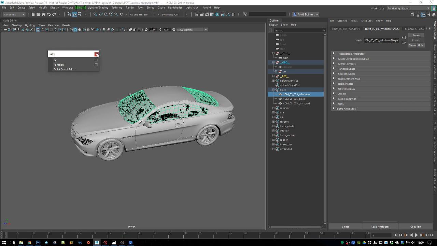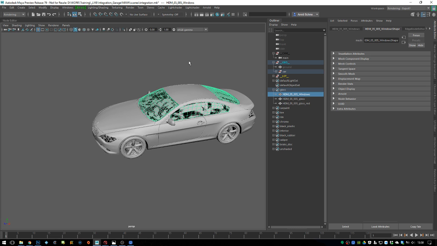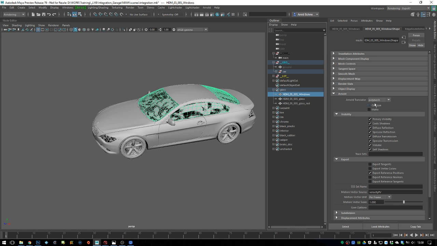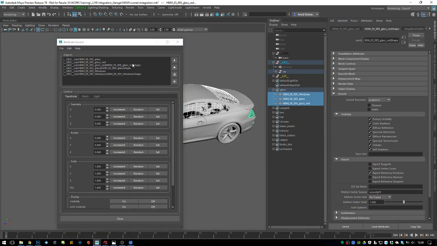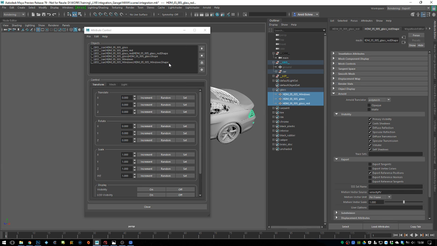Now comes a tool I have been developing over the last 4 years, I guess, which is called attribute control. It's similar to the attribute spreadsheet where you can control several objects at once. If you want to disable the opaque switch currently for the windows, you would go to Arnold, tick opaque off, go to the next, off. You would do this 3 times. With the tool I've written, called attribute control, this is what it looks like, and it always takes the whole hierarchy. So it takes shapes, transforms, and whatever you have selected, it adds to this object list.